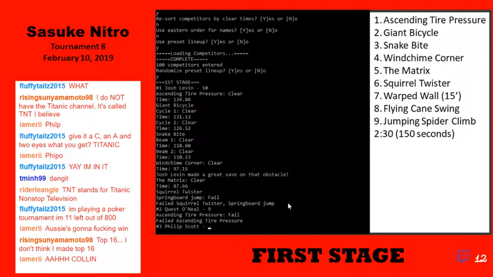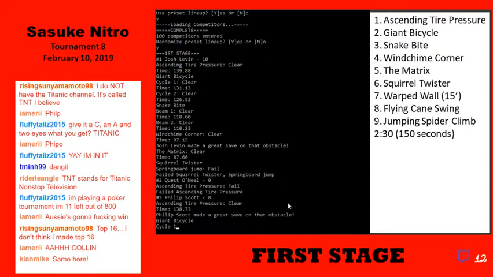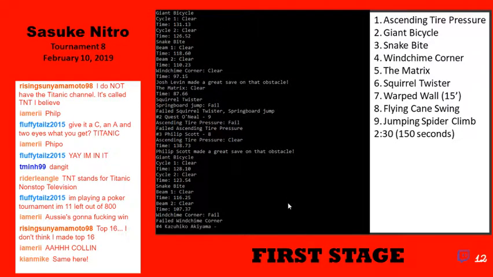It's the trade-off. Philip is making his 3rd appearance. Last time broke through, cleared Stage 1, but failed on the 3rd obstacle, Stage 2, the Wingnuts Kai. So how will he do this time around? Oh, he made a great save on ascending tire pressure, but he's through. Now into the snake bite. Through that wind chime corner. Oh, an obstacle that Philip Scott has beaten in real life. Unfortunately, the first not victim.